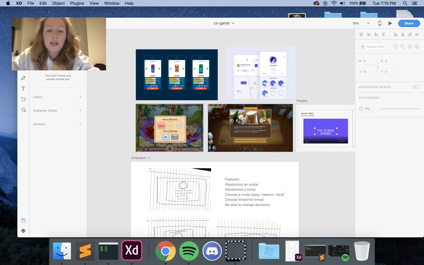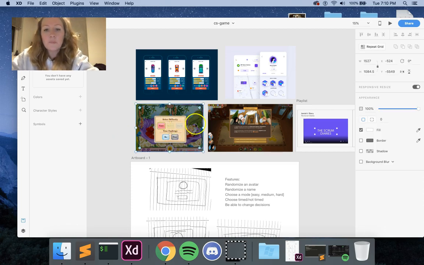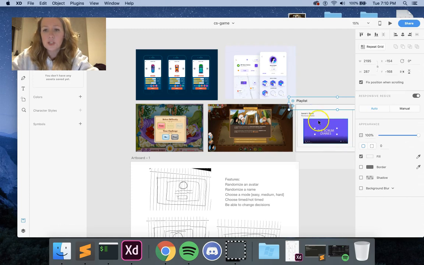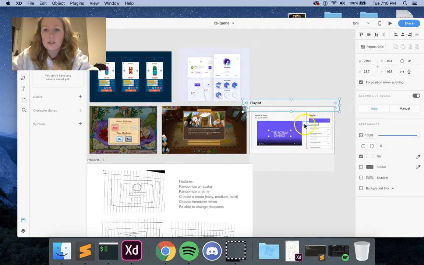And with this, I just pulled some screenshots of places where I got inspiration. So I just kind of Googled, like, I wanted a screen that said easy, medium, hard, and had some timed selections. So that's where this came from. Then this next piece, and then this piece over here. This is from a previous project I worked on, and so I just want to use the color scheme, the same look and feel for this.